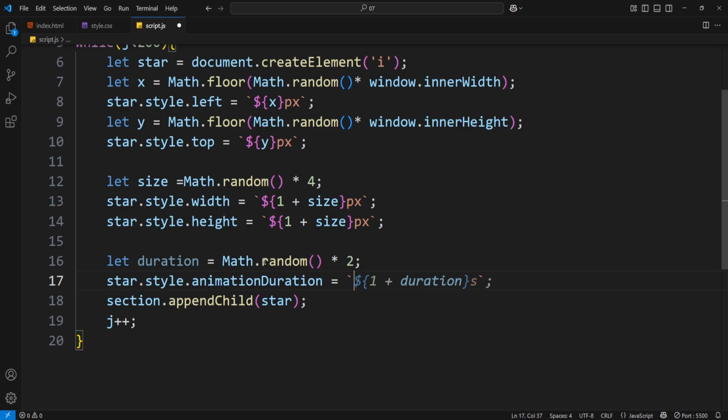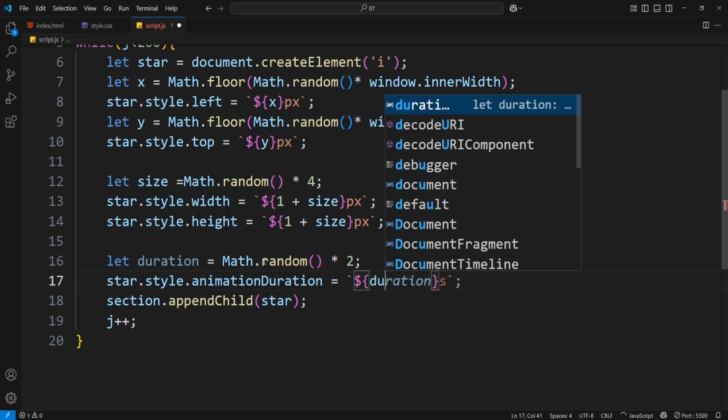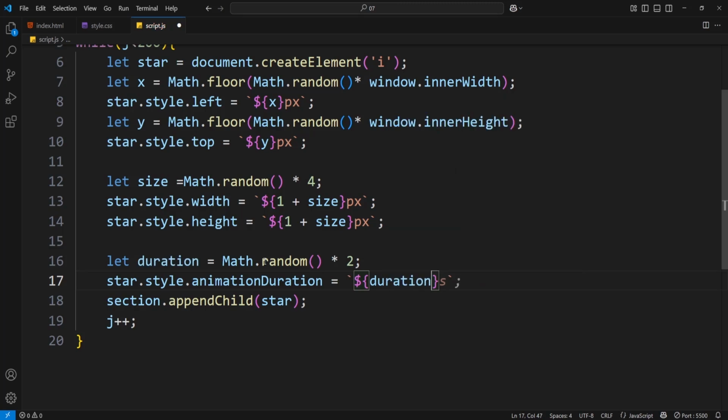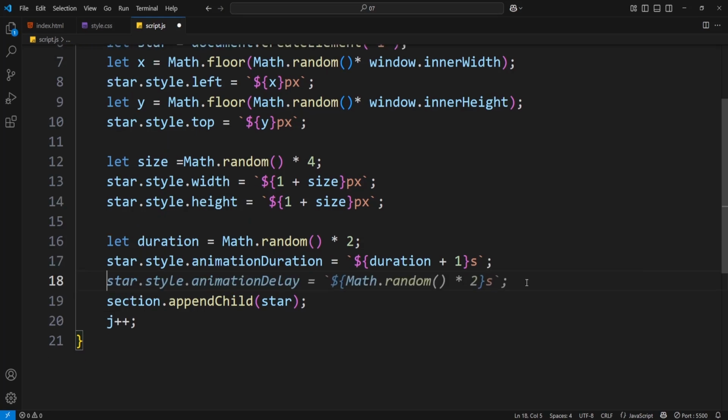Basically it is the template string method, then we pass a dollar sign, and inside the curly braces I am going to provide duration, and here I am going to add 1 to duration, and then I am going to pass s, meaning seconds, and a semicolon to end this line. So it's going to set a random duration value for our stars animation.